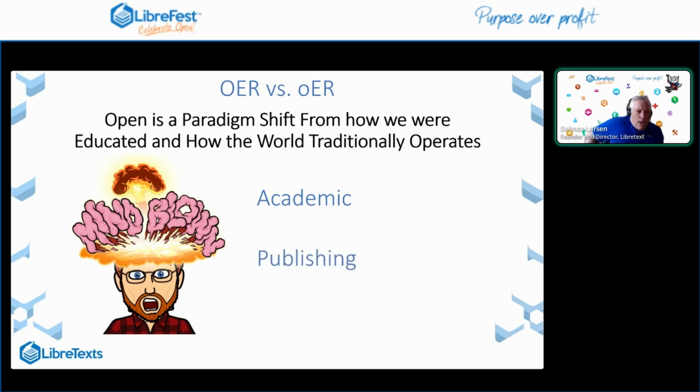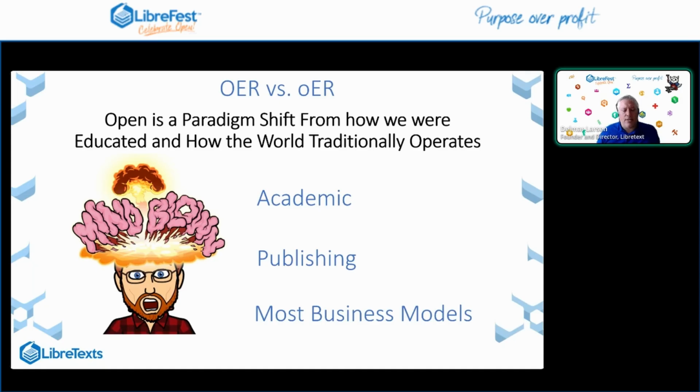So obviously publishers are particularly concerned about this because it breaks down their conventional business model, which is print a book, sell the book. You own the book, but you're unable to photocopy the book unless you keep it. You're unable to distribute it either to your students or anybody else. Now they've switched over to a more subscription model, so you have access to the book for only a certain period of time, and they pull it back, et cetera, et cetera. You can go over lots of different ways that publishers have started modifying these things. But publishers in general are resistant to OER because of the paradigm shift that it has on their industry.